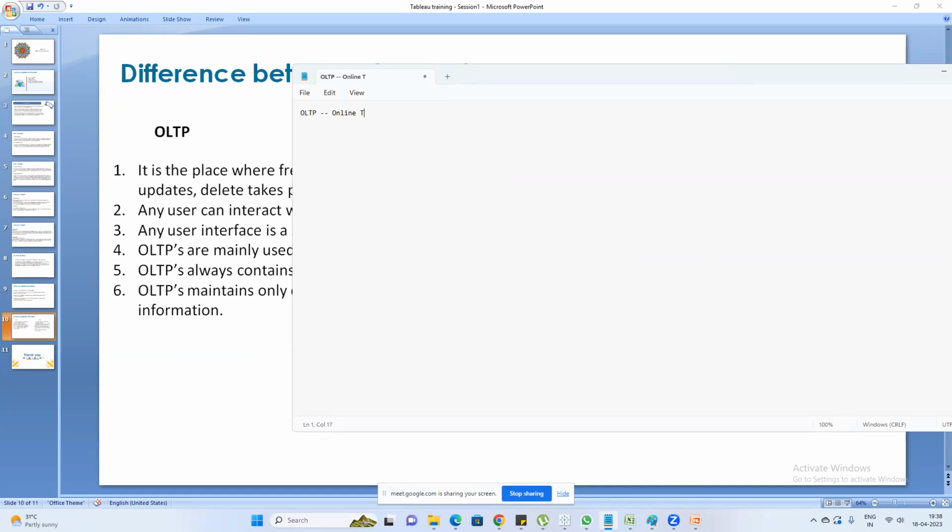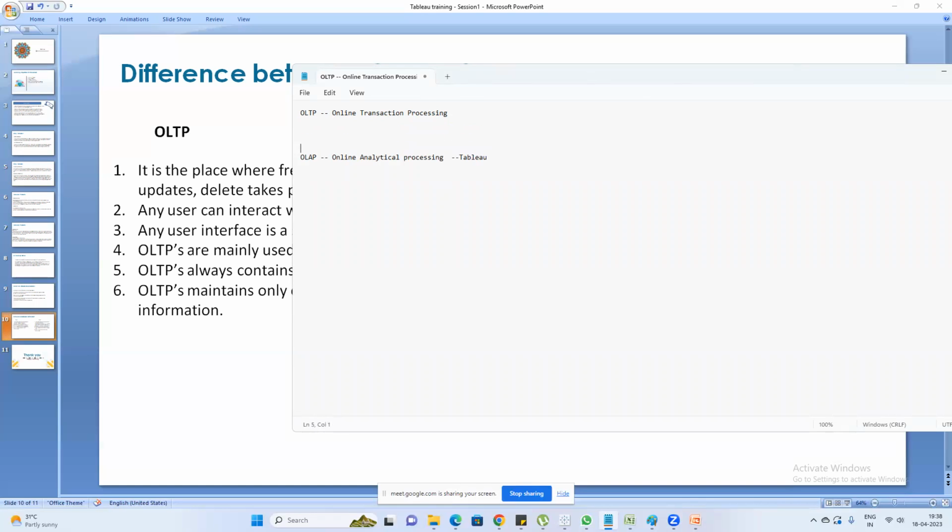Online transaction processing, and OLAP, online analytical processing. Basically, we connect Tableau to OLAP.